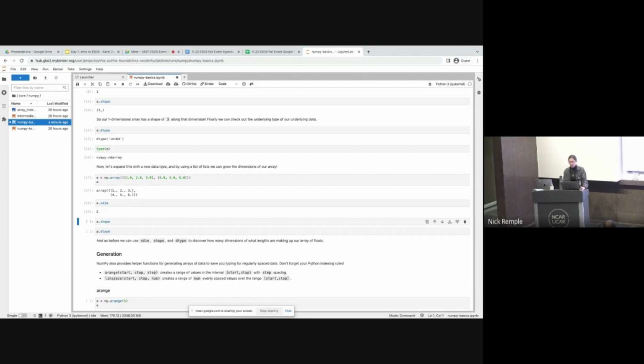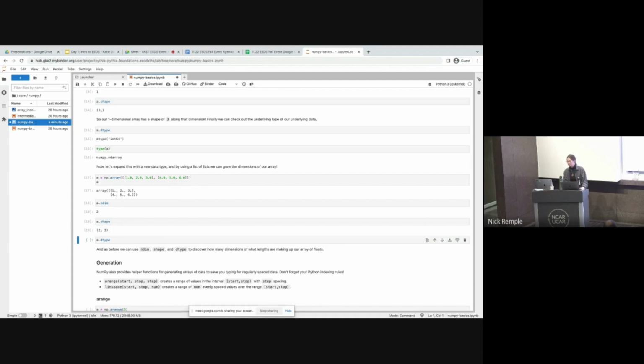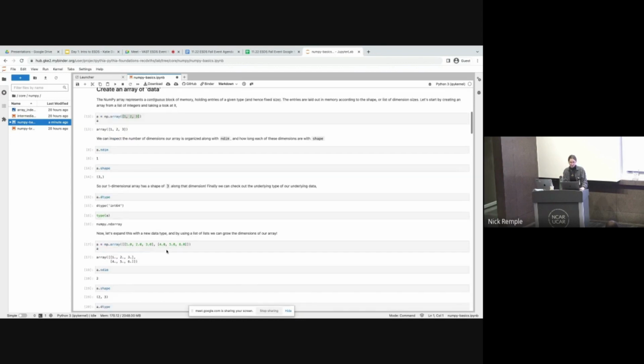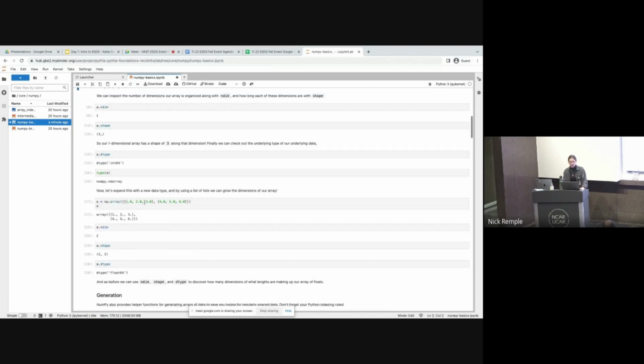Just to compare, we have 2 dimensions. The shape should now show 2 numbers, 2 and 3. And now we have floats. Before, these were integers, you can see there's no dot after them, they're just a number. Here, this little dot is indicating that we're working with floats.